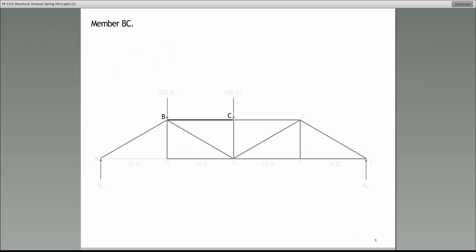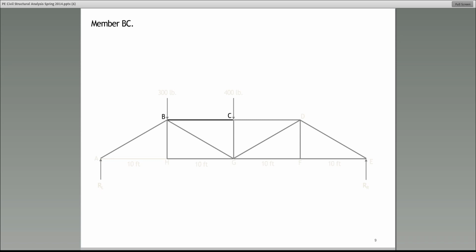Next, I want you to help me find the force in member BC. Remember, the first thing is I want you to take a look and decide which method you should use. Remember, Ian told us there are two methods, method of joints and method of sections. Here, BC is a member in the middle, and I would recommend we use the method of sections to analyze this. All right, very good. Fahmy is saying method of sections. That's fine. Sandra is method of sections.